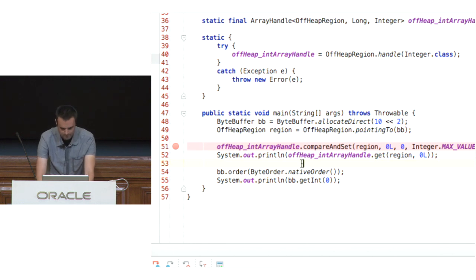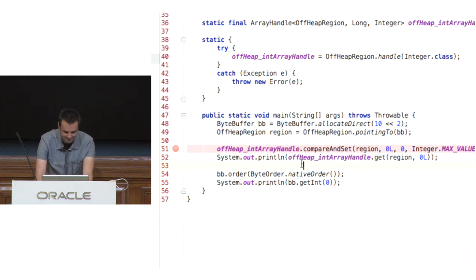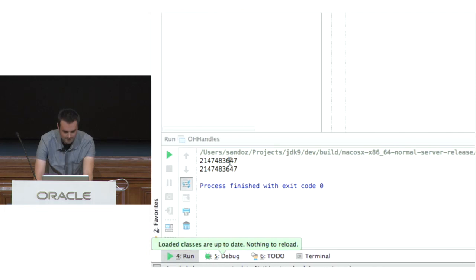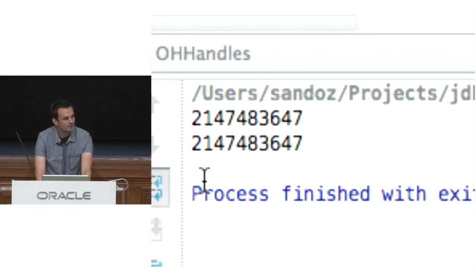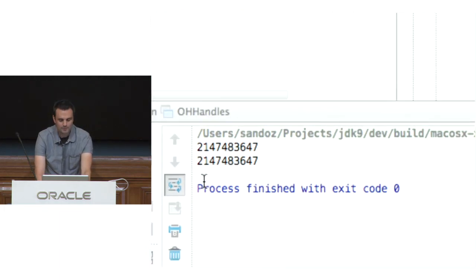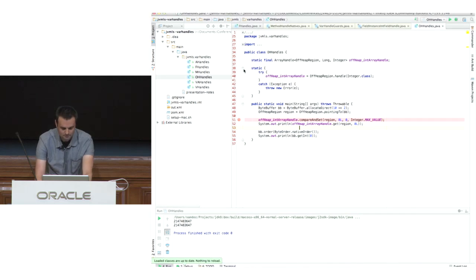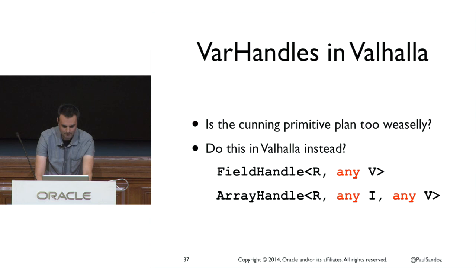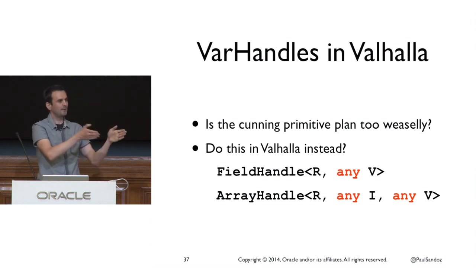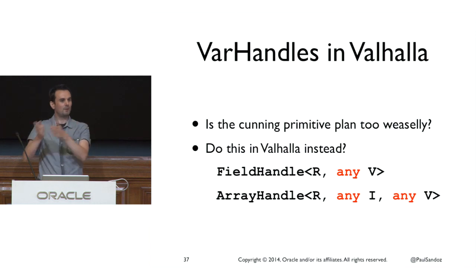I'll run it and prove to you. It should print out the two same values, like so. So it actually is modifying the exact same memory address there. Okay, so that was off heap with VarHandle. Now, just proving the point that the memory can be on heap or off heap.